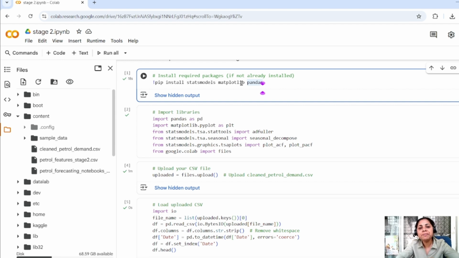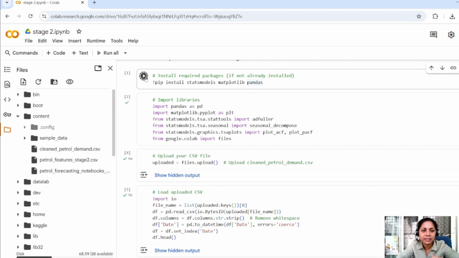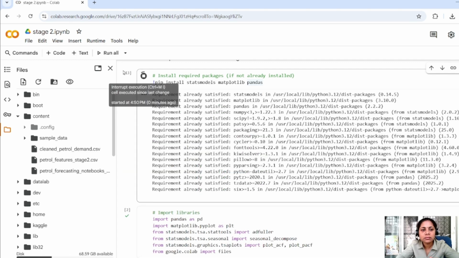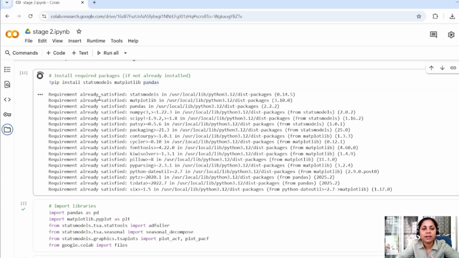And matplotlib is for visualization. For effective visualization, we use the matplotlib library, which is a rich library for good visualization. And then pandas, you know already, is for data analysis and manipulation. Whatever I write after the hash is a comment, and I'm just installing through this. I already ran it, so I just rerun it. See, the requirements are already satisfied, so it is showing fast. If you are doing it the first time, it takes a few minutes.